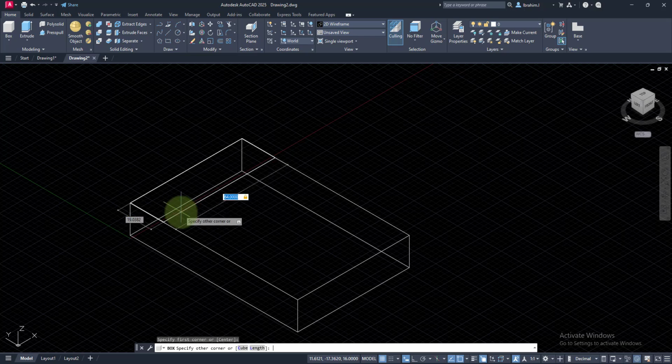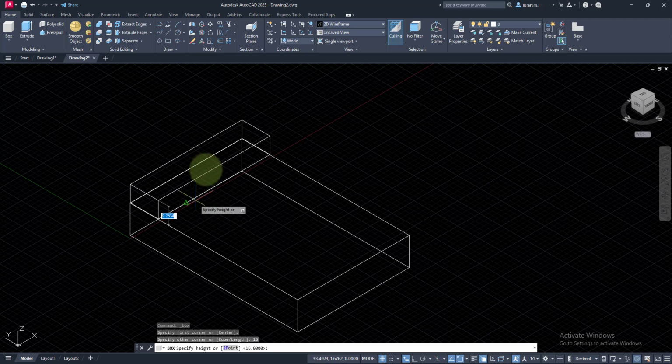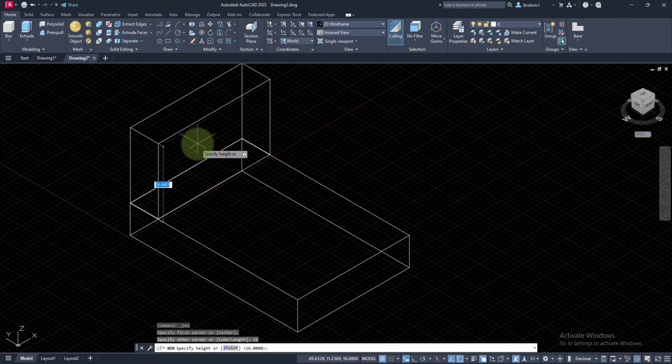Tab switches between both sides, right? I'll enter the distance on this other width. The thickness of that thing is what? 16, as you all know. And I'll click Enter. When I do that, the thickness has been entered. Everything is okay, but again, I need to specify the height.